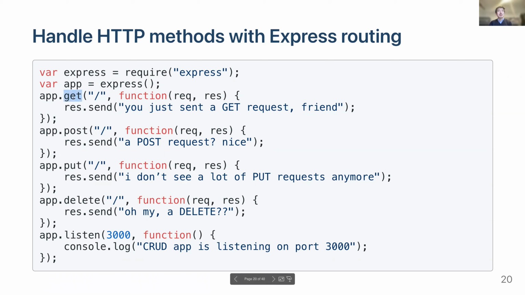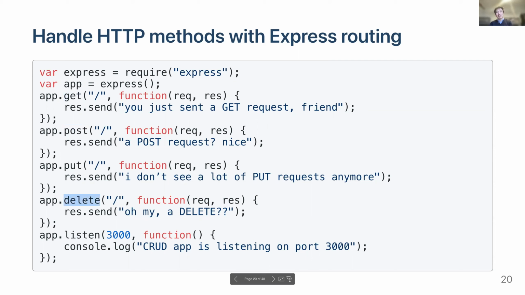Okay. If it's a get request, it will send this message, you just sent a get request. If it's a post, it will send you a different message, and the same for put and delete.